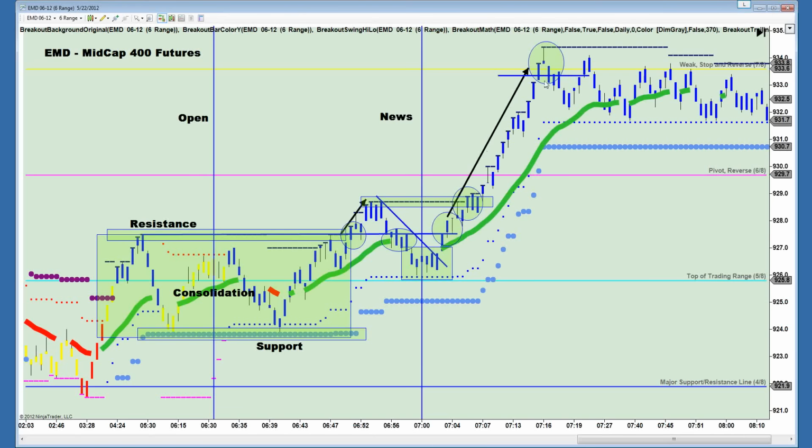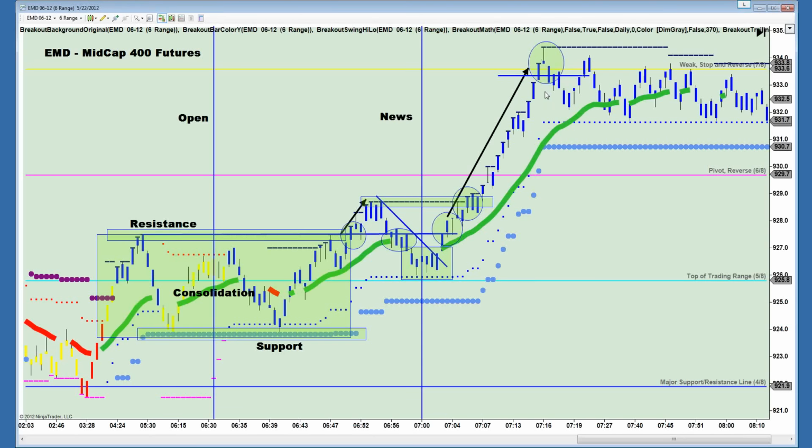Okay? And if you recall, this is really strange how this happened, but it came up and was sitting right in here for a little while. See these candles just sitting right in here? It was just sitting there, sitting there. And then all of a sudden, I don't know what happened, some computerized trading or something just blasted it right up through there. So if you had an order sitting here, in all likelihood, one of these candles up in here took it out.